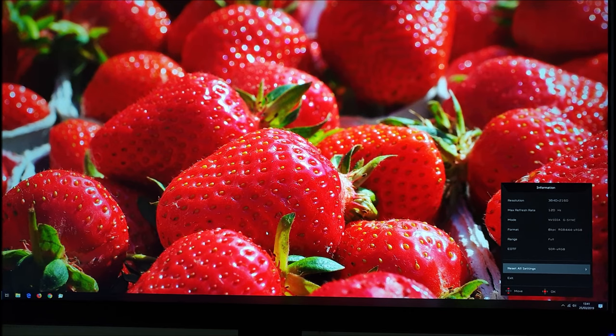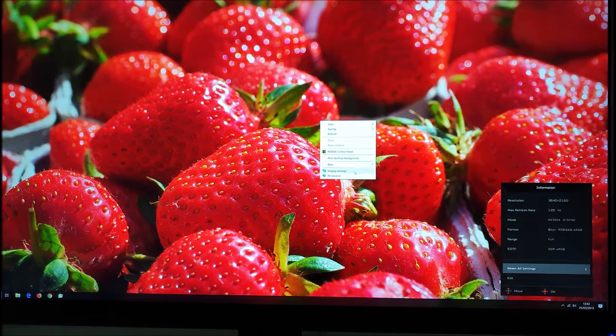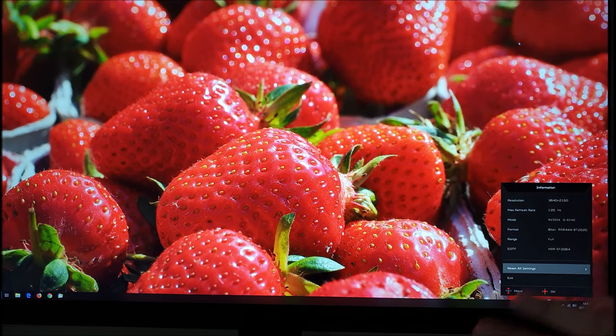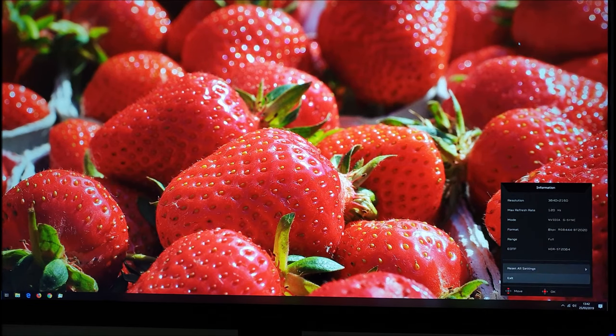So these settings are just for your information, really. They will change depending on the resolution you're using, the refresh rate, or the combination of those things, and whether you've got HDR active or not. So you see, for example, SDR sRGB means you've got SDR active. If I enable HDR, which I'll just do quickly, so I've got HDR active now, I'm on the information section. You can see this is all completely different, the format and the EOTF setting different to what they were before.